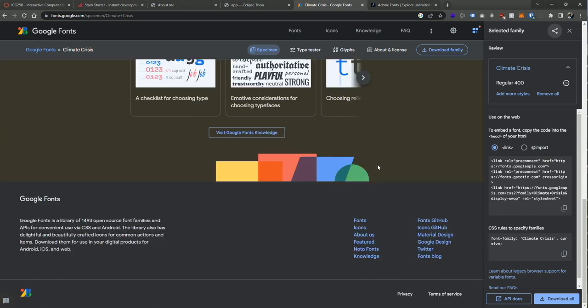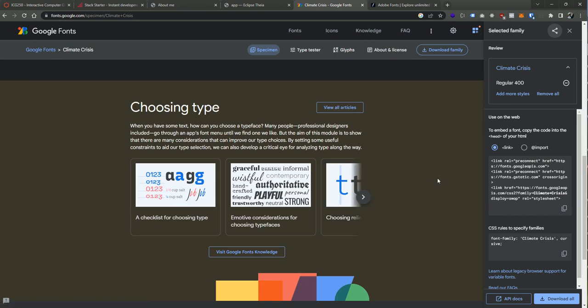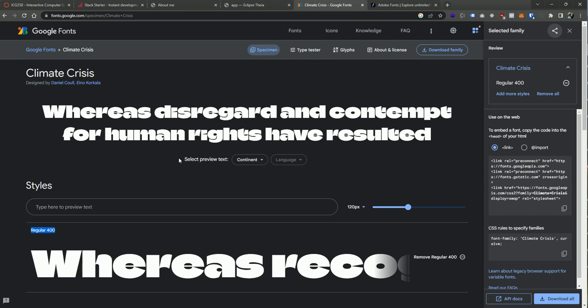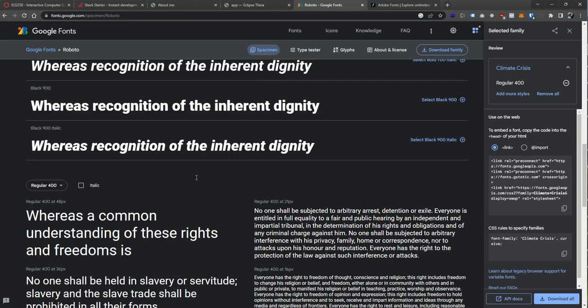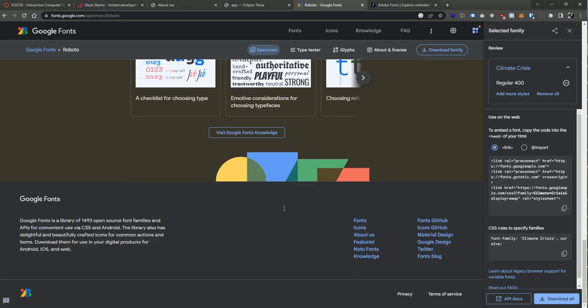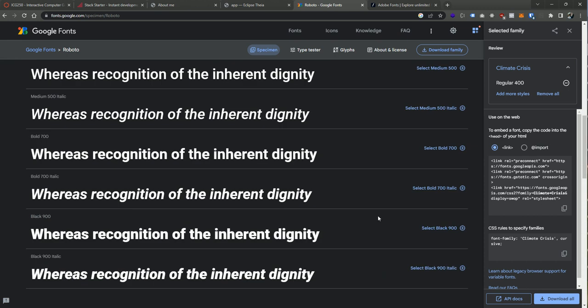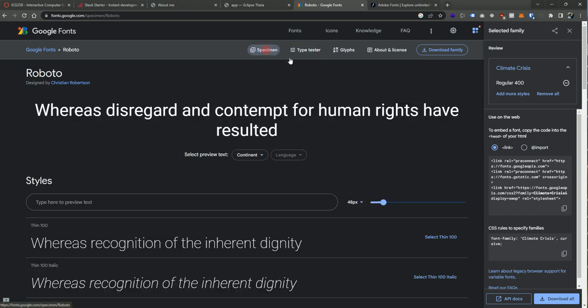And what Google Fonts typically does, look at that, they don't do that on this font. This font may be a little too crazy for that. Like if we go back here and I go to Roboto, Roboto's used a lot. No, they don't have it on here. They used to show a piece here where you can see what it complements well with, but it looks like that may have changed. And that's okay.